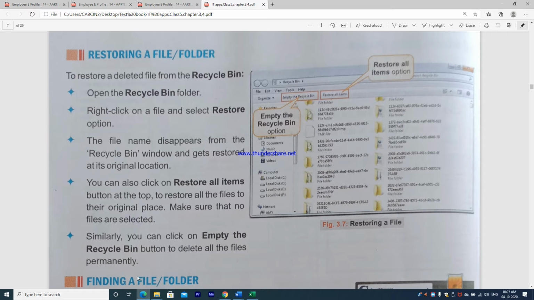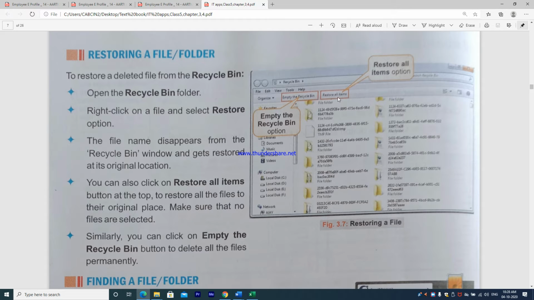Now, any particular file or all the files and folders. If you want to restore a particular file, then you have to select that particular file and restore it. But if you want all the files which are there in the recycle bin, then you need to click on restore all items, which is shown in figure 3.7.